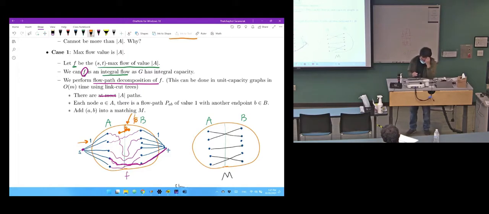So you can really think, if you just forget S and T here, it seems like each node in A sends 1 unit of flow to some node in B. Yeah, if you just forget this thing. Also the nodes in A are connected with one another. Are the nodes inside A connected with one another with the same capacity? If there is an original edge between nodes in A, then you just set it to be 1/5. Every original edge has the same capacity.